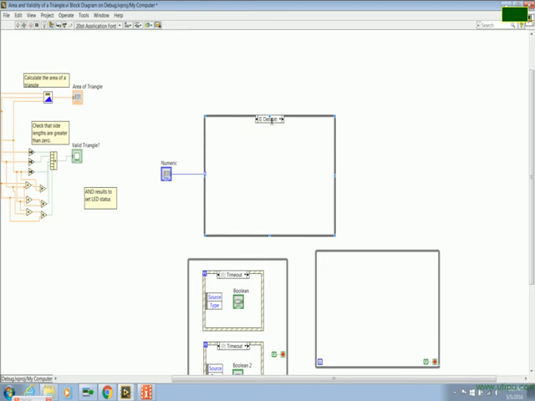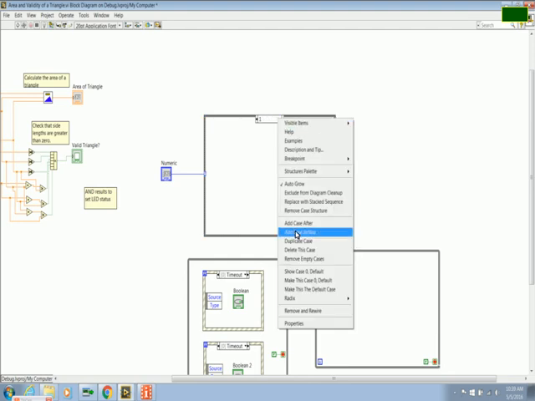Or you can have a default case where, if it's outside of any of the numbers that you've predetermined, then it just defaults to this 0 case. You can select any case to be your default case. You could have 1. You can just simply make this the default case.